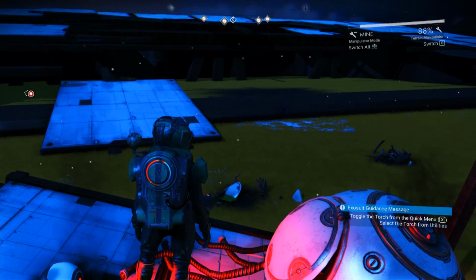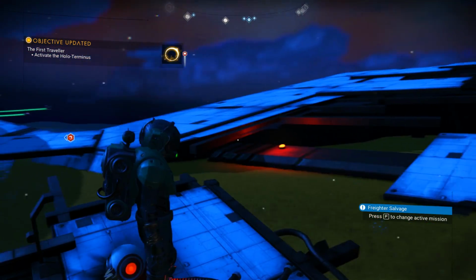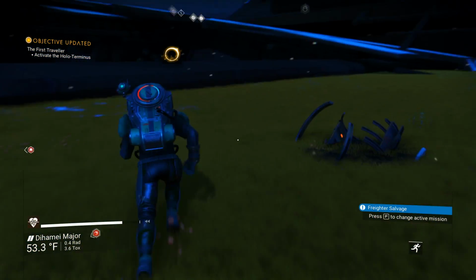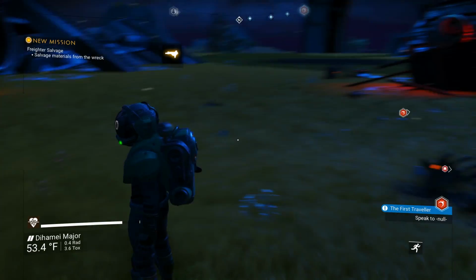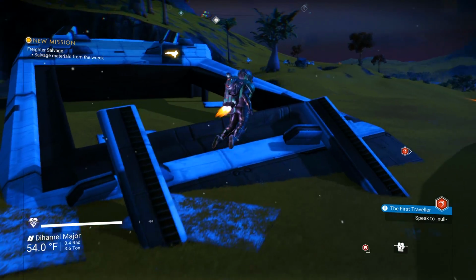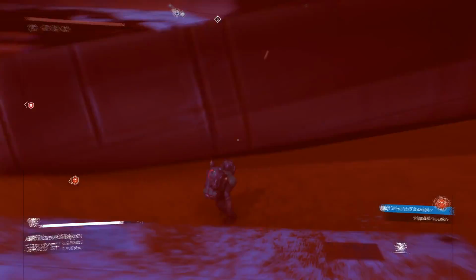Oh no, I don't know why I'm laughing. Activate the Hollow Terminus. We gotta go back and get the messages, bruh. Alright, hold on. First, let's see if we can find some stuff here quick. This is a lot of times. There'll be some good stuff. Some good stuff. Over here. Ow.